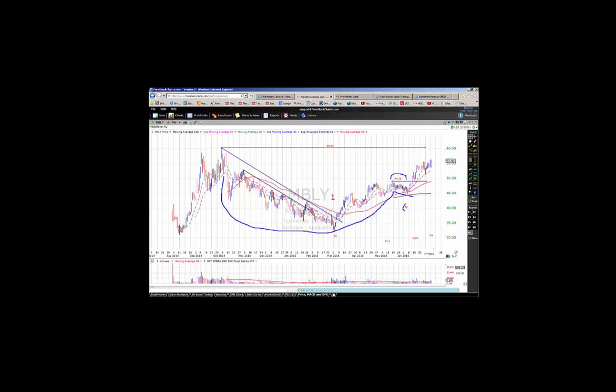Mobileye gets a 72% checklist rating, and yesterday tested support at its 10-day simple moving average and closed above it on higher trading volume than any down day in the past 10 trading sessions, giving us a pocket pivot and an opportunity to get into Mobileye if you missed the initial breakout from the cup and handle base. Keep in mind, we're on a don't buy signal in the market, but Mobileye may be accumulated by aggressive traders at this point.